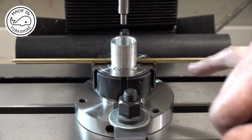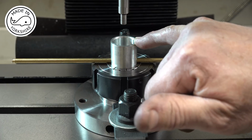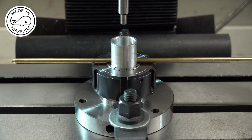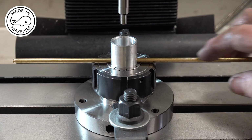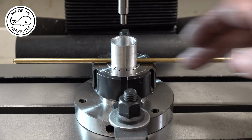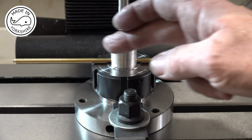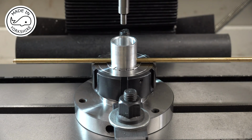Okay, so now what I need to do is to drill and tap the holes for the set screws for the wrist pin, and also bore out some of this aluminium for the little end to fit in there. So the way I've set it up is I've just put this brass rod in here just to make sure. I've just eyeballed it against the edge of the table to make sure it's parallel, and it is. And I've used this edge finder to find the edges on both the X and Y axis, so I'm now centred in the middle. So I just need to drill and tap and do a bit of boring, but I'll do all that off camera.